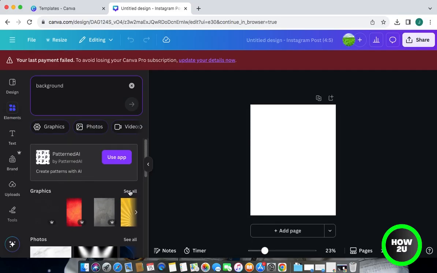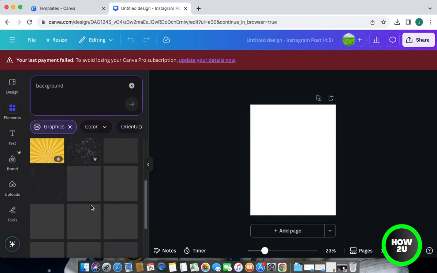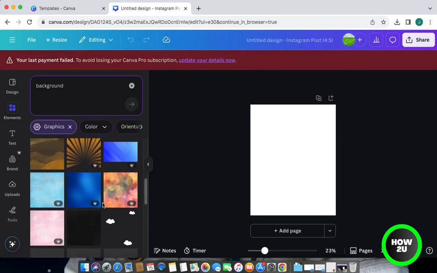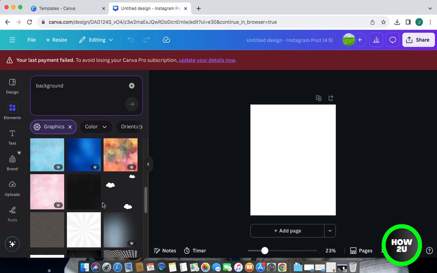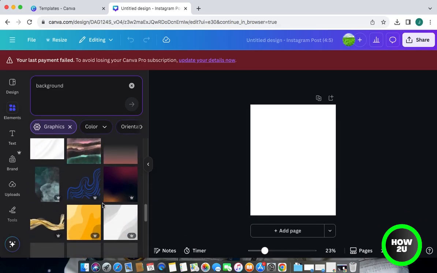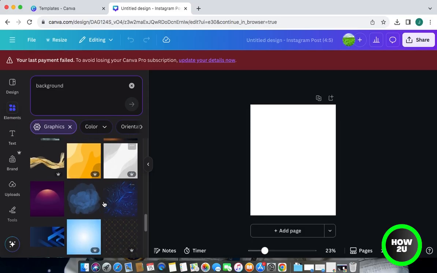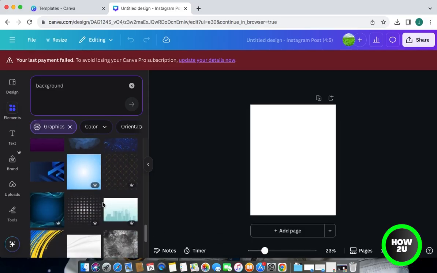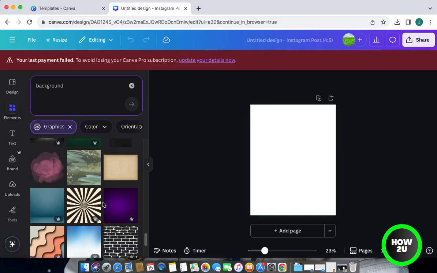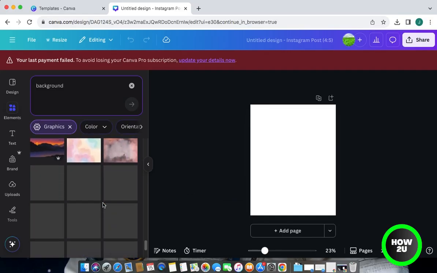You see, we can see all. Let's click it and see the different types of background that the graphic feature has for us. What background do I need? Remember, it's a church. I need a background template that pops. I want it to look so beautiful. So I'll just search through all the backgrounds that are available.